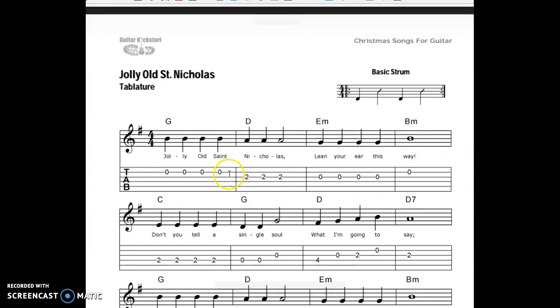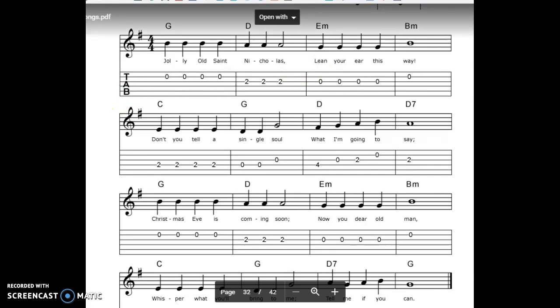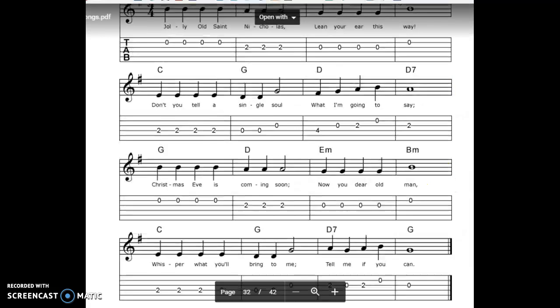First of all, remember that the top line here of the tablature is the first string and the bottom line here is the sixth string. So it goes 1, 2, 3, 4, 5, 6. At the beginning of class today, I just hollered out different strings and different frets and had the kids play. Like for instance, if you are a kid and you've got your guitar ready to play right now, here is what we'll do. I'll call out a string and a fret.